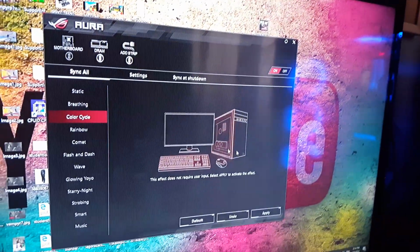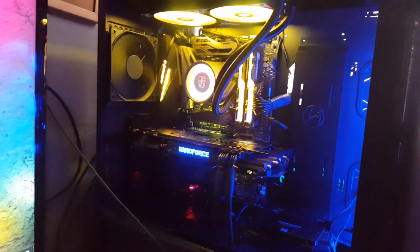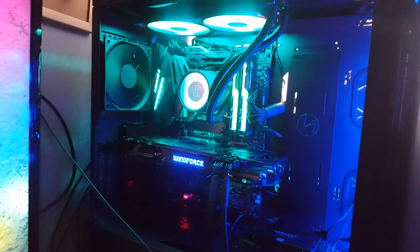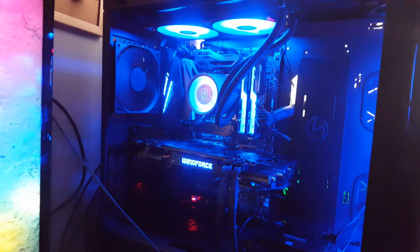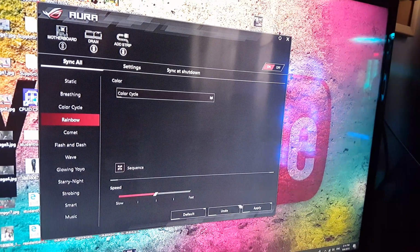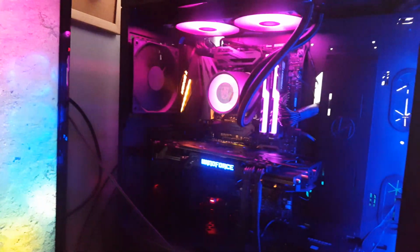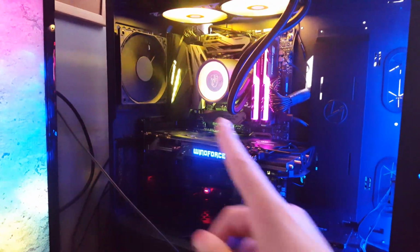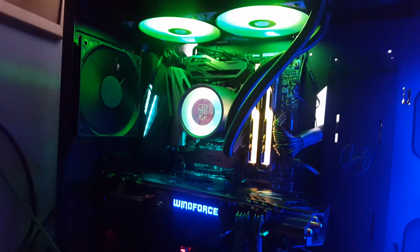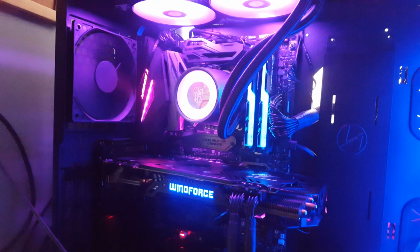Then there's colour cycle, which if you apply, it just cycles through all the colours. Then we also have the rainbow, which I can't even remember. Yeah, I think it cycles through the colours going back and forward. It doesn't look that great though. It's not really that obvious what it's doing.